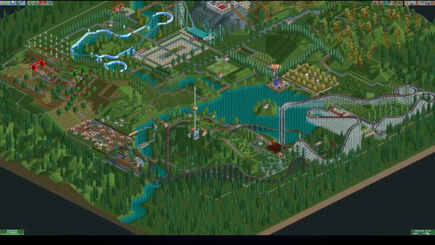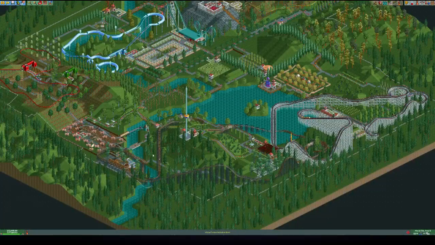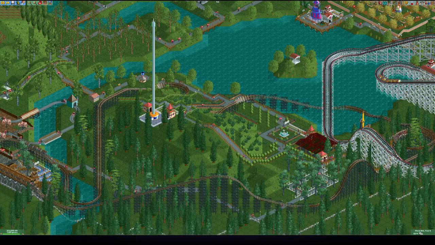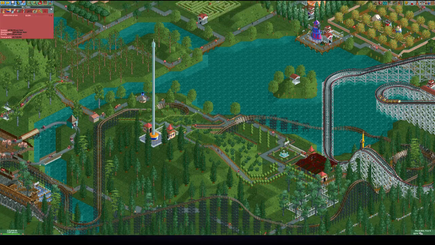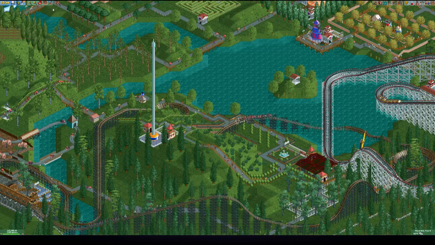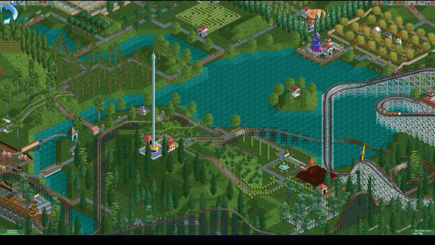Then I opened up the back half of the park. I cut off this area, but I started over here, put in the Sky Cabin and the Dodgems, which both are gentle rides still, but they're both able to charge, this one $350 and this one $3. So the other gentle rides aren't really making much money.